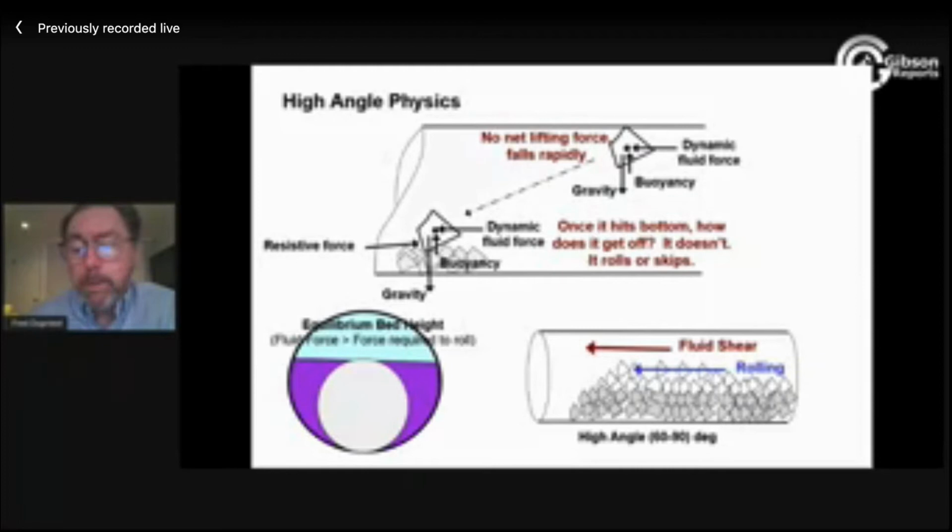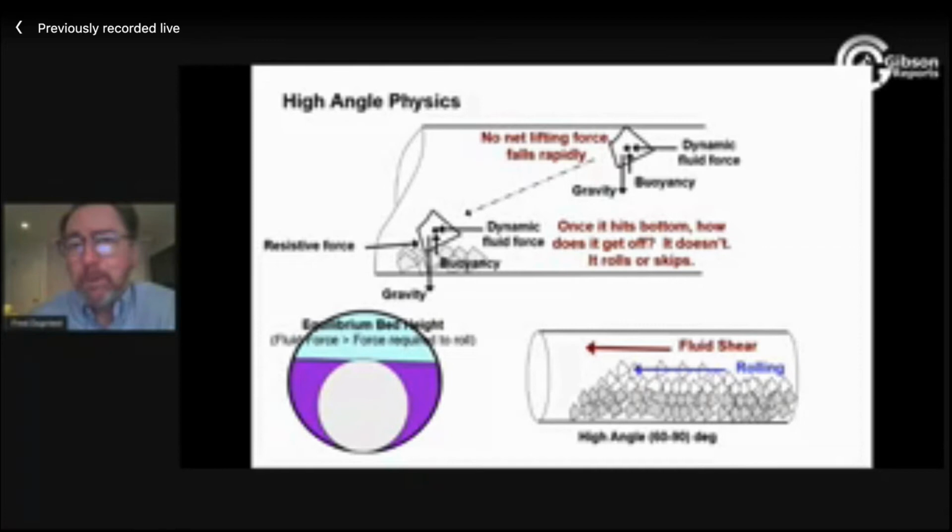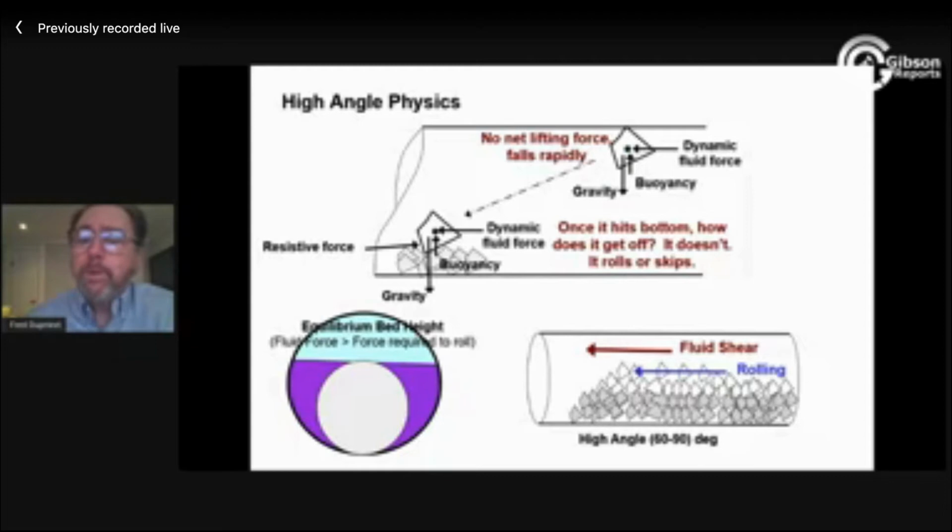So the hole is not clean. In some ways, that language doesn't make any sense, particularly when our objective is to drill faster. The actual objective is to drill with the dirtiest hole possible. And it's really important to say those words out loud every now and then to yourself, because the physics of the dirtiest hole possible, mechanically, what happens when your hole is really loaded up and has a very high equilibrium height, the physics of that is different than the physics of getting everything out of the hole. And it really starts to influence what you monitor, how sensitive, how concerned you are about things like enlarged hole.